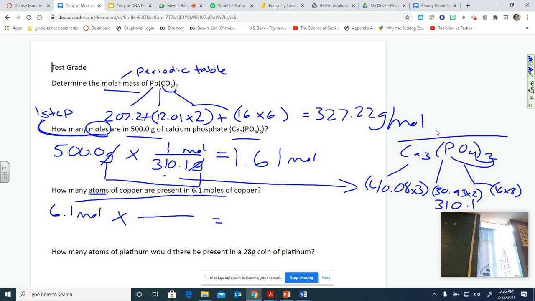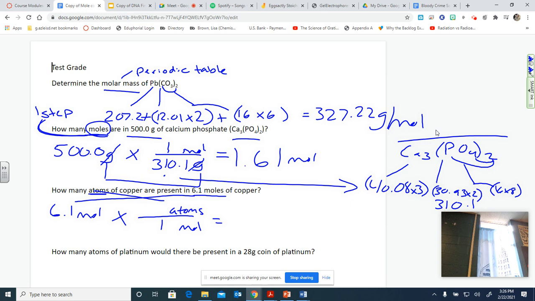All right, if mole is here, notice how gram was here, gram on the bottom. So now moles is up top, so now moles is on the bottom. And flip, because you always put the unit that was given on the bottom in the fraction. Now, what they want me to get to is atoms, so atoms are going to go on top. What I want to get to always goes on top at the end. And one's going to go on the bottom because one goes to moles.